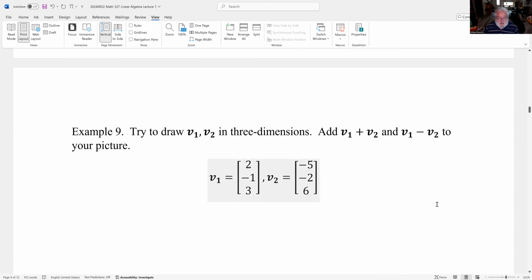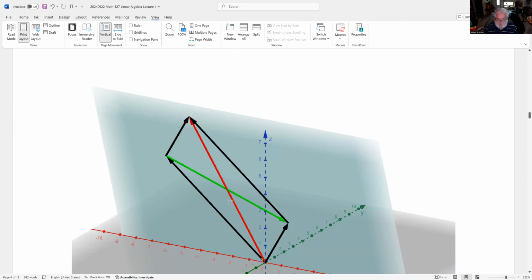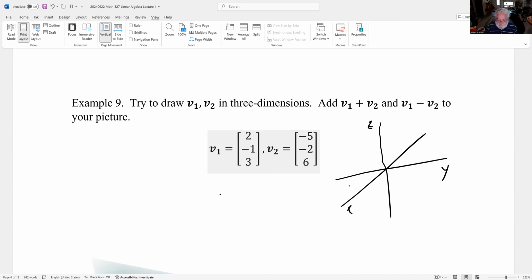Okay, so that's that. That's a little bit hard to draw because in 3 dimensions you have to think, okay, so here's my x coordinate, here's my y coordinate, here's my z coordinate, except I think my picture does the other method. So this is x here and this is y. So this is 2 units in the x direction, 1, 2, and then minus 1 unit in the y direction, and then 3 units in the z direction, 1, 2. So there's V1.